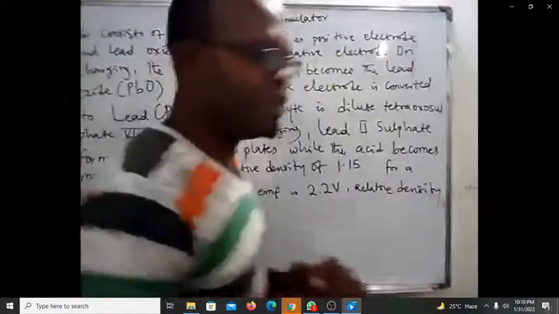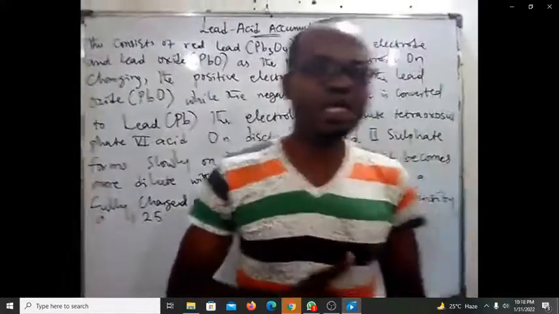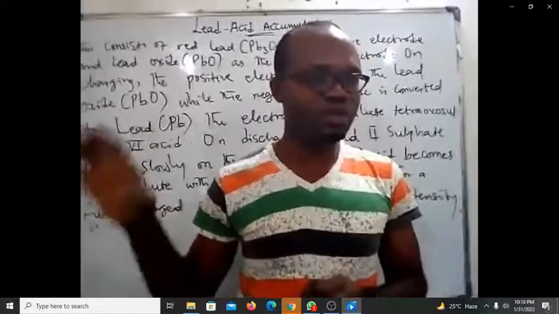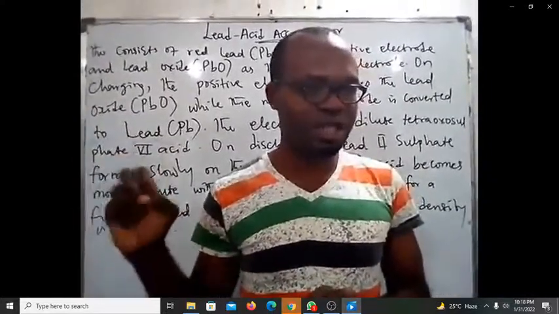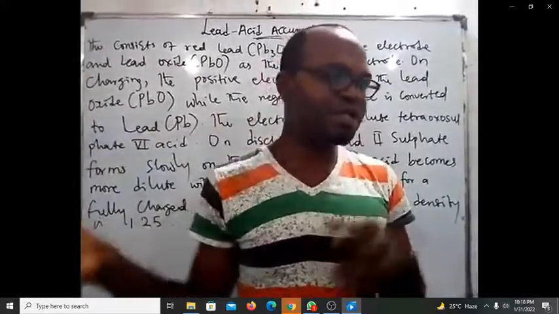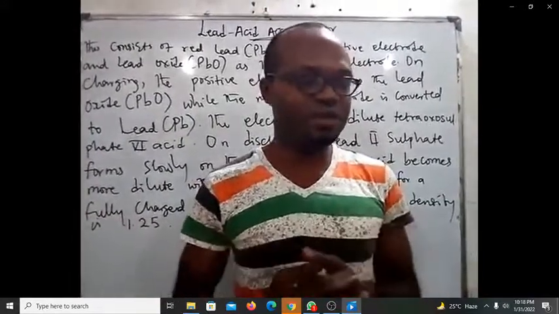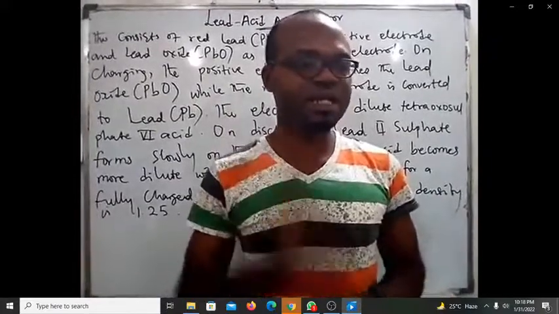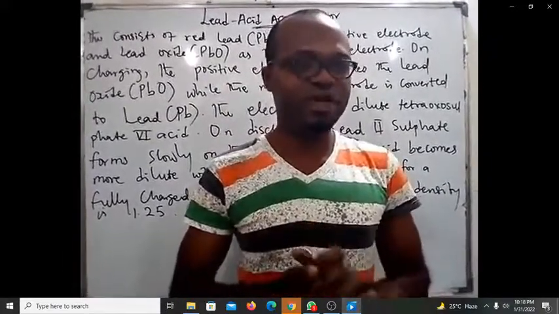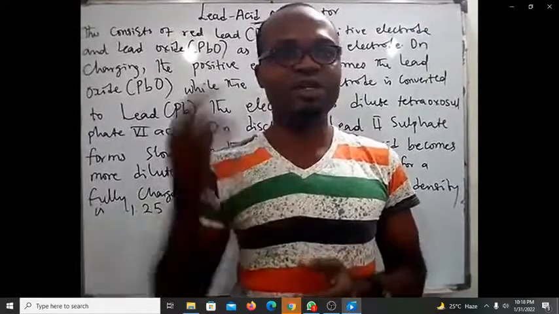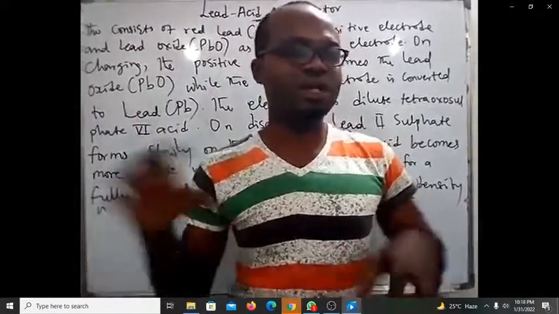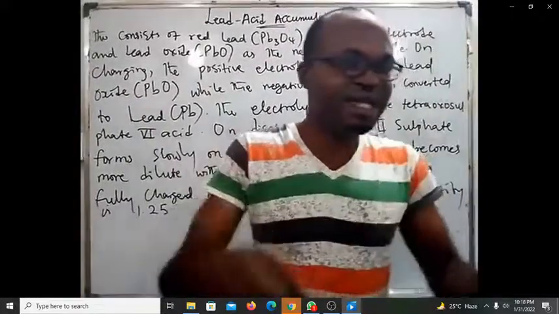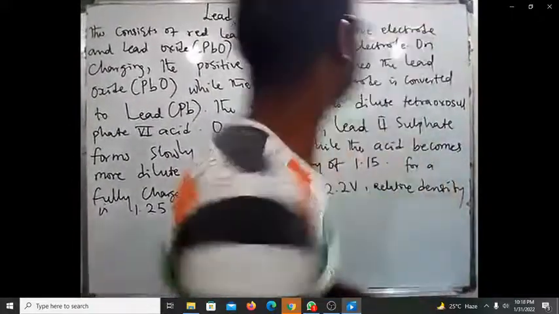Yes, today we are going to be looking at lead acid accumulator, the kind of cell that you use in motor batteries in your cars. Is that clear? The cars that you see driving on the streets and roads use the kind of cell or battery known as lead acid accumulator. So whenever you hear lead acid accumulator, your mind should go to car battery. So what is the arrangement inside that car battery that you carry?